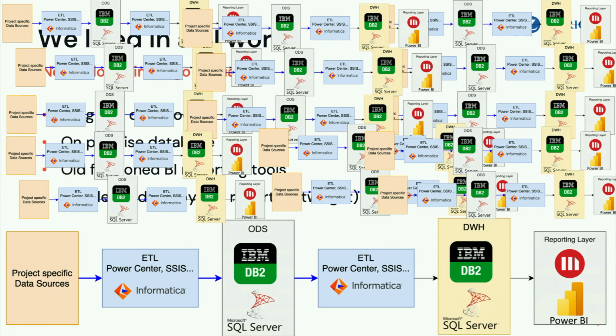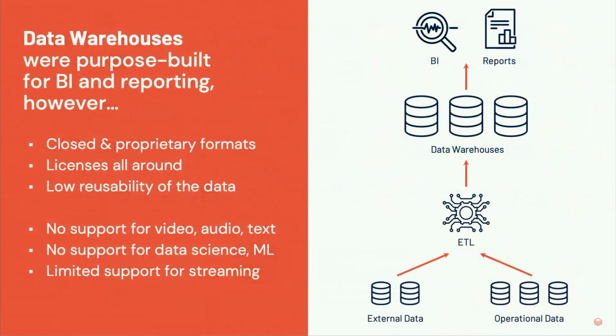When we say data lineage is super easy, super fancy, the problem is that when the services and the servers are spread around the world, things get really, really tricky. So, data warehouses: we probably all know what a data warehouse is. Relational is really good for BI, really good for asking questions to the data, mostly about the past. The challenges: no support for video or text. This is a bit of a buzzword, because maybe there are not that many enterprise use cases around video, but text for sure.